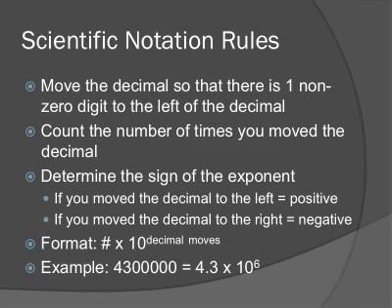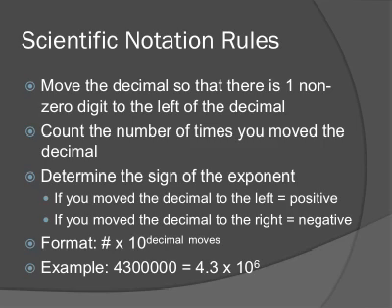But then I need to count how many times I move the decimal. So I'm going to count it as 1, 2, 3, 4, 5, 6, 7, 8, 9. I write times 10. The 9 goes right there. And then I need to determine if it's positive or negative. Remember, really big numbers get positive exponents. Really small numbers get negative. So is this going to be positive or negative? Positive. And then so if we were dealing with meters, this is the same thing as this, except this you can put in your calculator, and this one you can't.